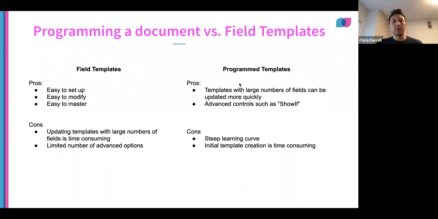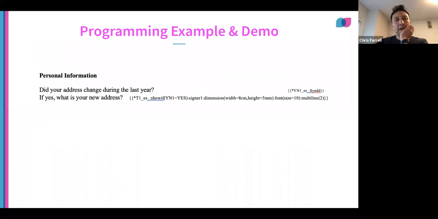So program templates are great if you have complex forms. You get these advanced controls such as show if, but there's a pretty steep learning curve. I spent hours and hours and hours just trying to figure this stuff out. In my opinion, it's not super easy, and it's pretty time consuming. I'm going to show you what I've done and what I've learned, and we'll probably get into that now.